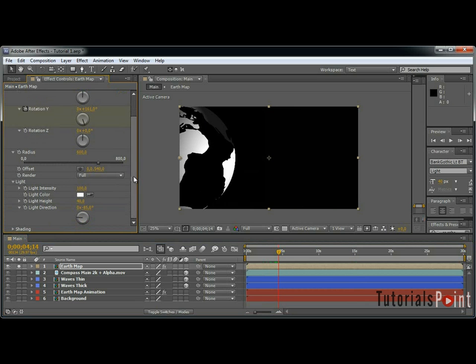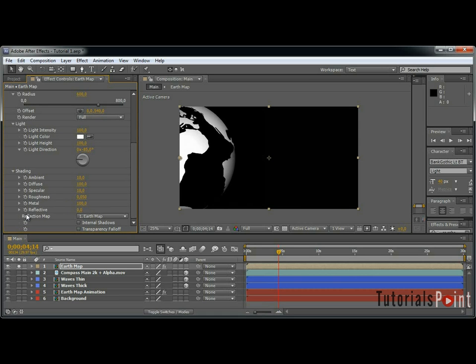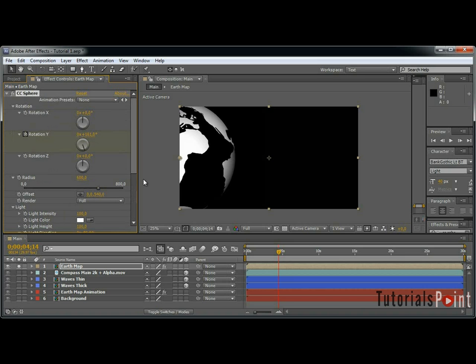And light height, set it to 100. And let's see the shading settings. I guess we're going to leave them like so, and just change the render from full to outside because we want only the outside of our globe.